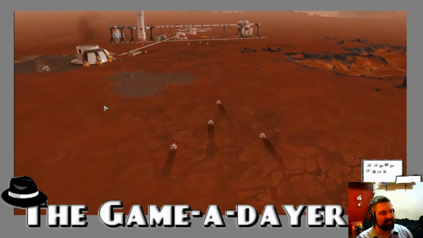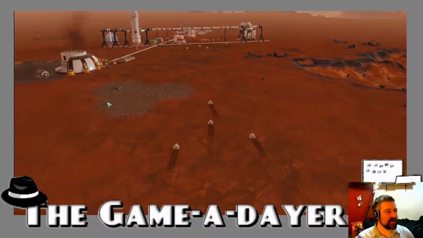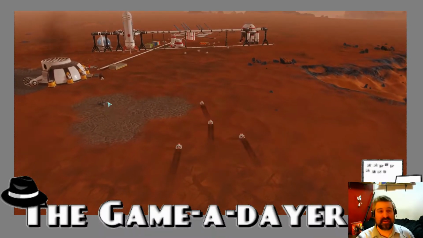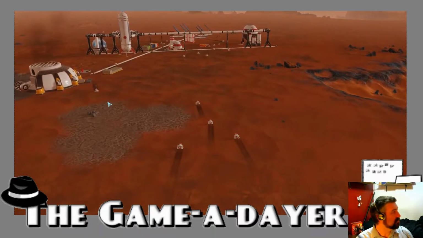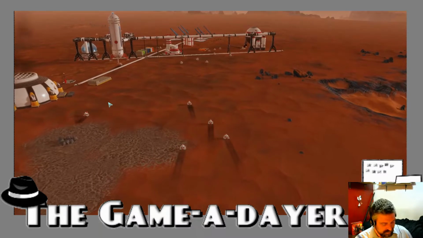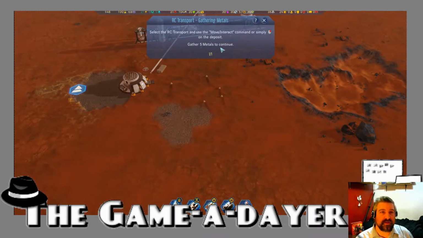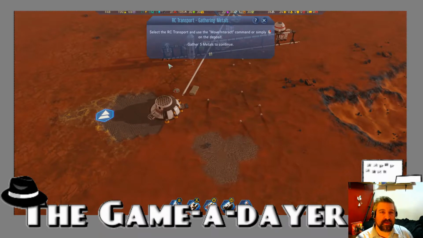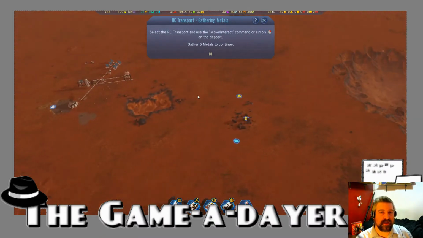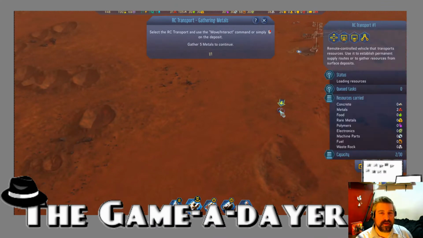That's satisfying to look at. Does that help? It was a little dark. It's a dark room. The sun is setting, so... select the RC transport and use the move command, or simply right-click on the deposit. Uh-oh, where's the RC transport? There you are.